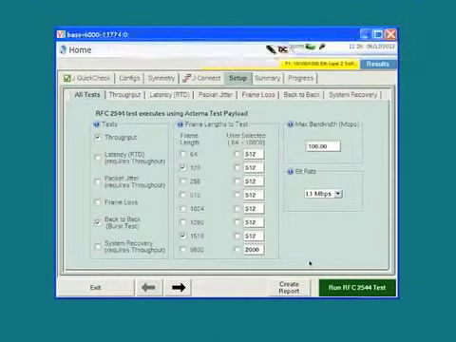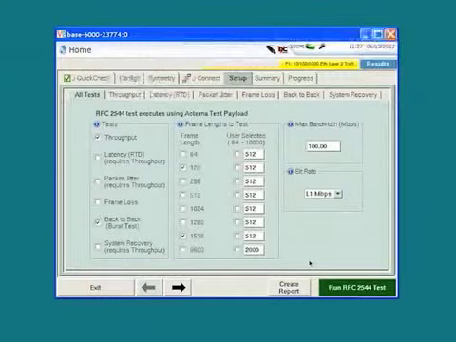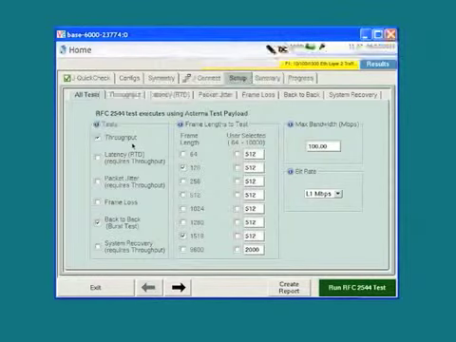Okay, so now what you see, some of you may have not used our 2544 implementation, but the configuration is of the 2544. You have options to pick for all the tests. In this case, we're going to keep the demo consistent with the time frame we have. We're going to run the throughput test and the back-to-back or the CBS burst test. Now, you have many different frame sizes you could choose. In this test, we're going to run a smaller frame size of 128 bytes, and then we're going to run a larger frame size of 1518 bytes. Notice that we're going to set the maximum bandwidth or the CIR to 100 meg.